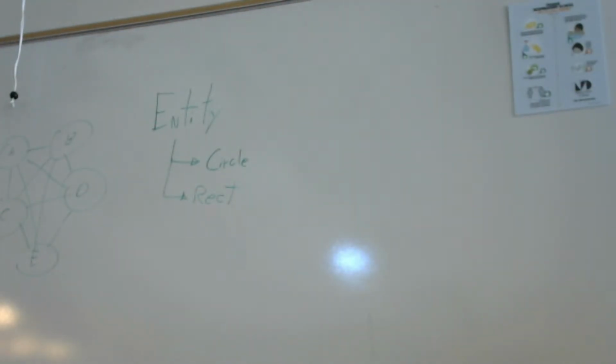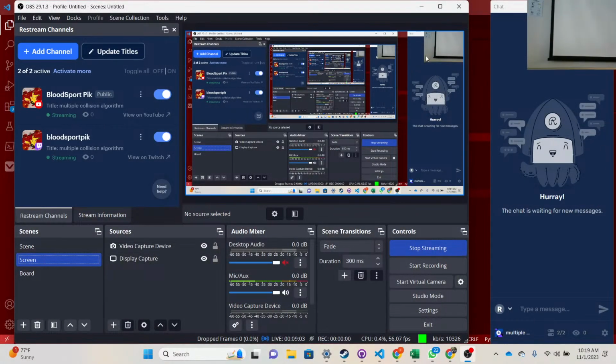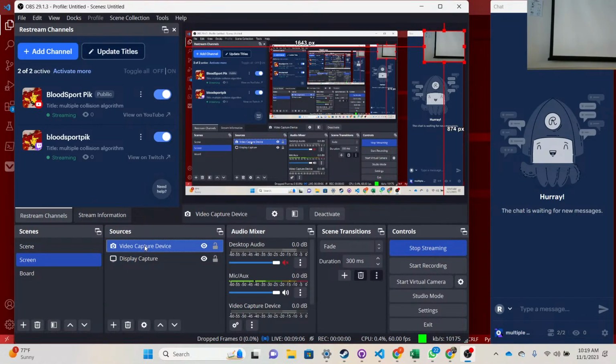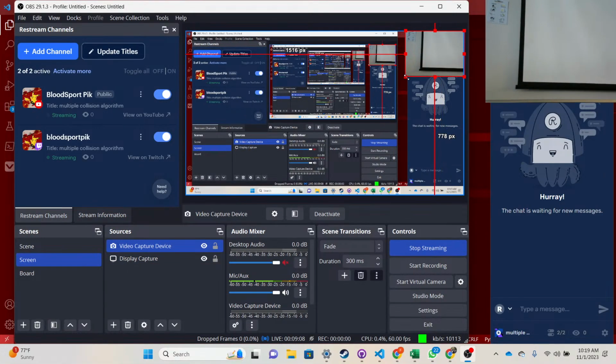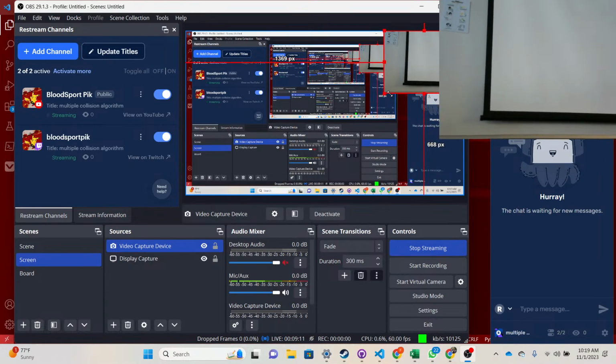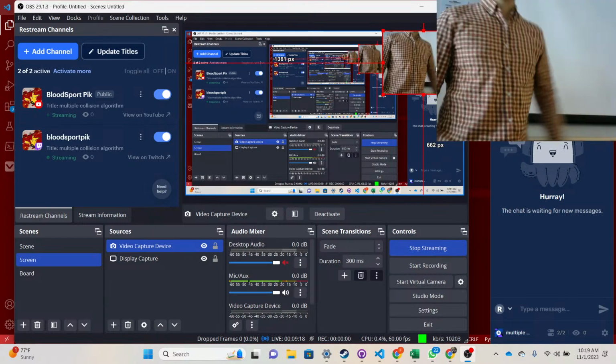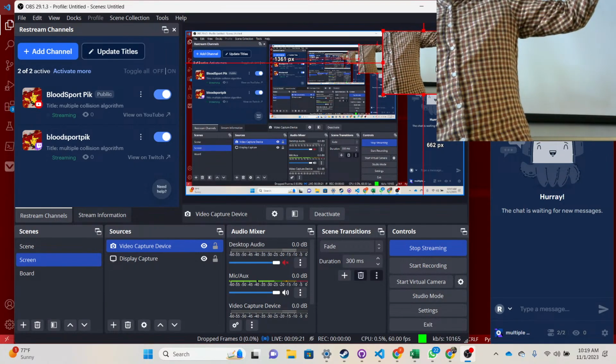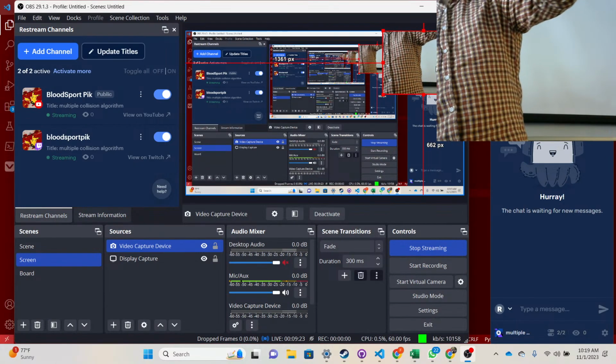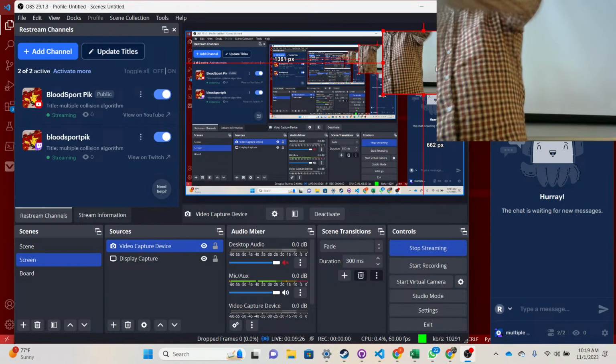All right, let me bring this down. Now, the class for collision, would it go in entity or circle? It's going to go in the main function actually. Main? Okay, that's a good question actually. I would actually create a new thing just for collisions, but we're going to have it in the main function for the moment.